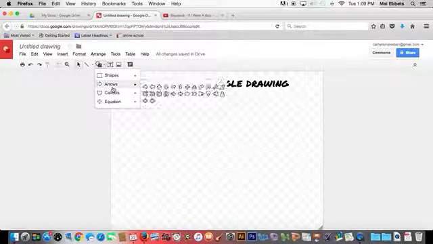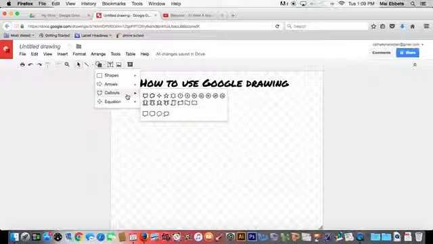So that's shapes. You can kind of look through them. There's different arrows for English writers. You can do, this idea turns into this idea, or just as editing thing. There's callouts. These are really great if you're doing digital illustration.